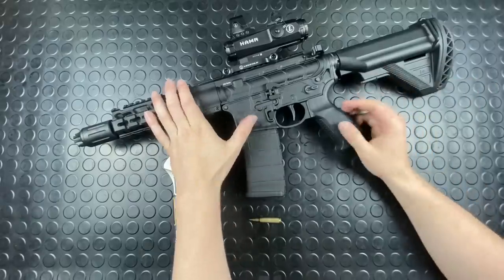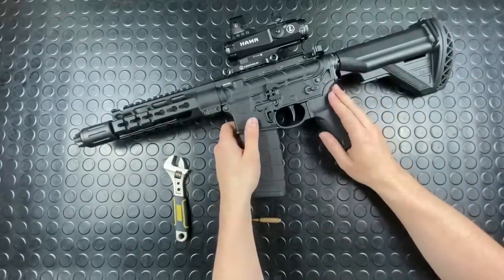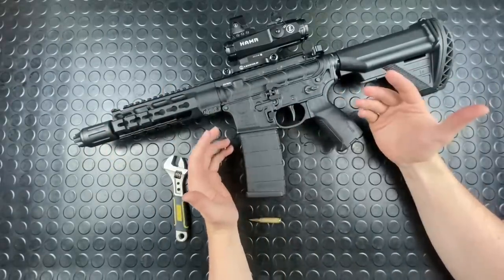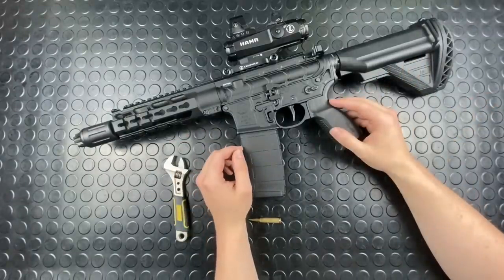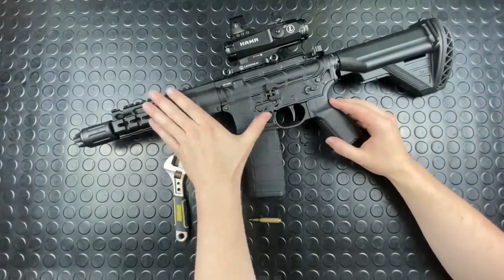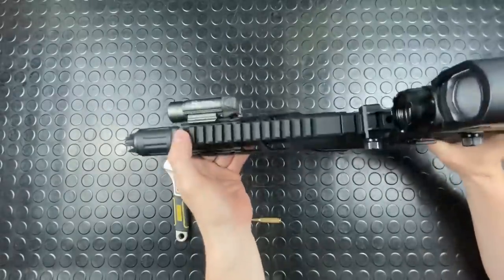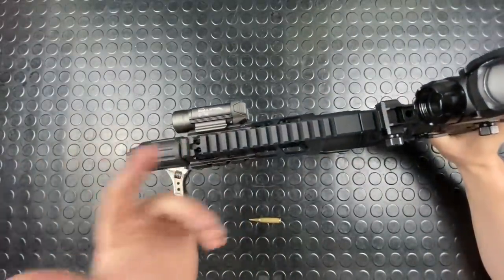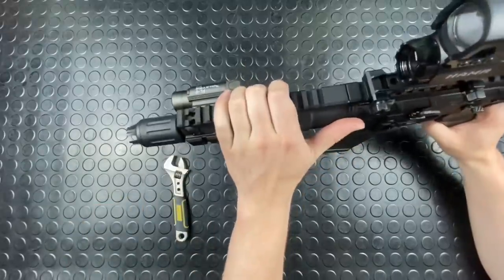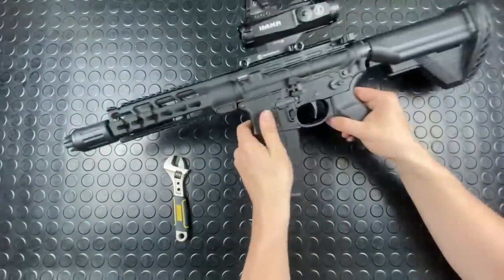Video two was me shooting this thing first person style. I kind of just went through the operation of the gun, the controls, and you got to see it being run in the first person, and I had some issues with it at the range actually. They were addressed partway through because I dialed in the gas. I dialed up a bit, gave the system a little more fuel, and then it ran fine. I thought that was the only problem.